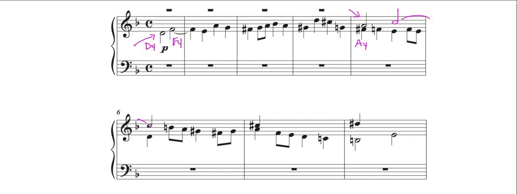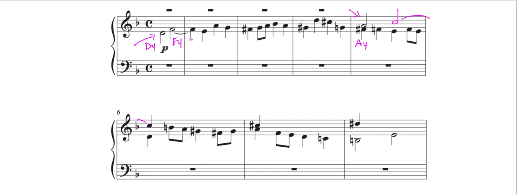So you can either use method number 2, which is what I did there. I rewrote the note a perfect fifth higher, or method number 1, which is where you identify the intervals between notes. As I go through this, I'm going to use both methods. I usually like to use method number 1 with smaller intervals, especially stepwise motion or a skip of a third, and I'll save method number 2 for larger intervals. Go ahead and try this on your own. Pause the video and press play when you're ready.